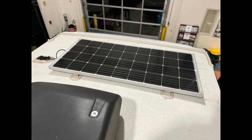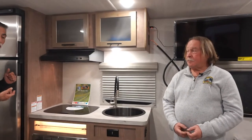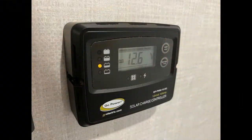And that's going to keep that battery maintained for lights and fans and even this on a sunny day. The solar panel goes to a charge controller. We can show you a picture of the charge controller that was in the bathroom. What the charge controller is doing is monitoring the battery. If the battery needs a charge, it allows charge in. But if the battery is full, it just sits and floats and doesn't allow the solar panel to overcharge the battery. You must have something between a panel and a battery, because you can't just constantly feed unlimited power into a battery. In this case right now, we're plugged in, so the converter is actually giving us the power.